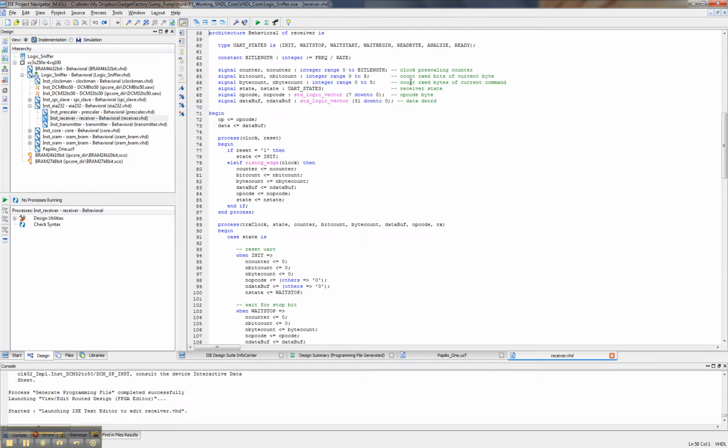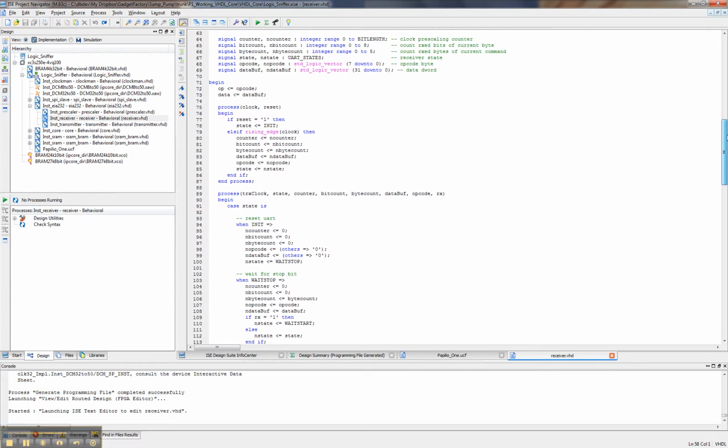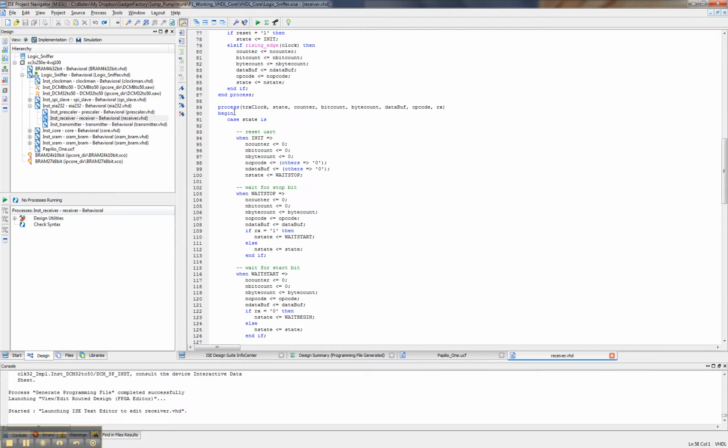If you go into the VHDL code, if you're debugging this, you're going to want to study this and become familiar with it. For this purpose, you just need to know a couple of things. Basically, there's a finite state machine that manages all the different states that this module can go into, and these states control the different states that need to occur during normal UART communications. So we have seven states, if I'm not mistaken. 1, 2, 3, 4, 5, 6, 7.